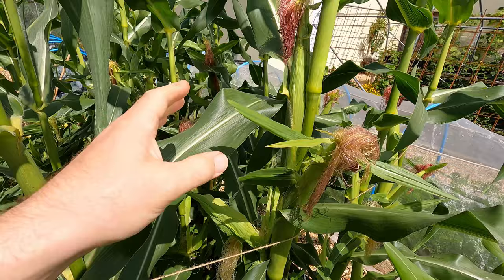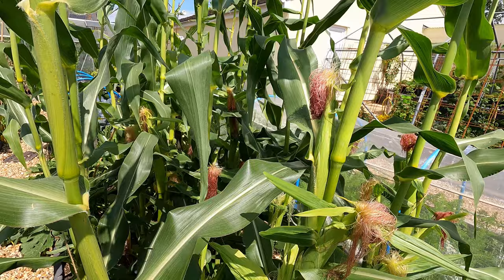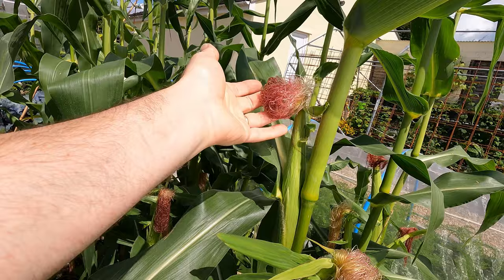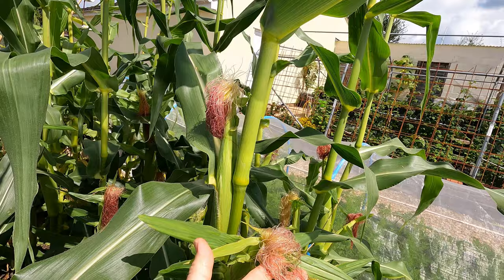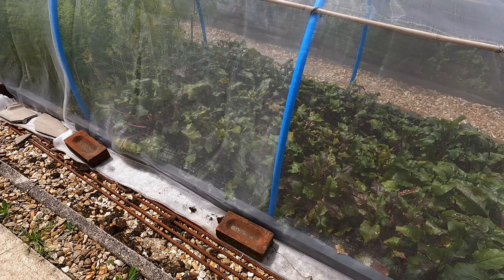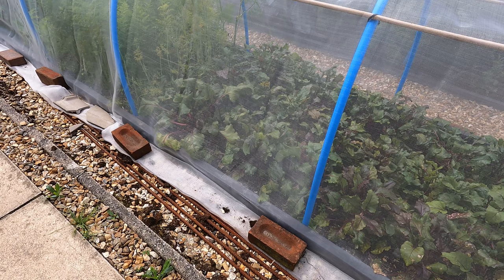It's been so wet and miserable since these silks appeared so I wasn't able to do any manual pollination. You shouldn't need to outdoors but I would have perhaps done some if the weather had been reasonable. I've just got to hope these have been reasonably well pollinated naturally. In this bed we've got beetroot — they've been in here for quite a long time and took a long time to get going in the spring because it was so cold. But there are reasonable roots there now and the plants are starting to look a little bit ragged, so I ought to start harvesting this and clearing the ground.